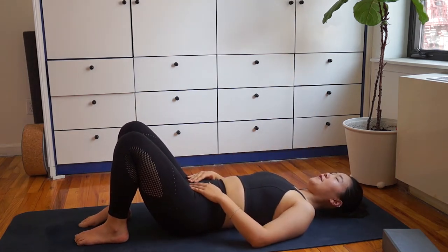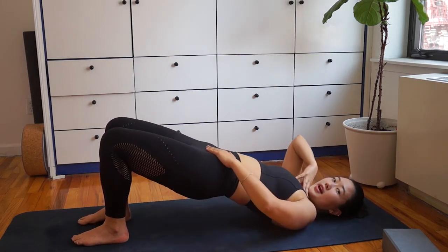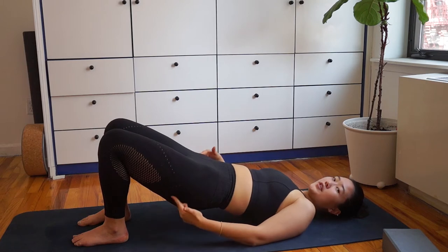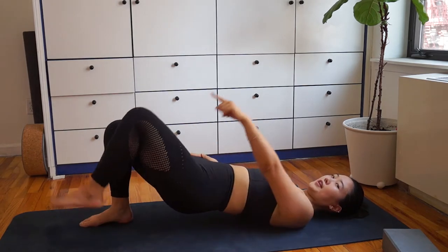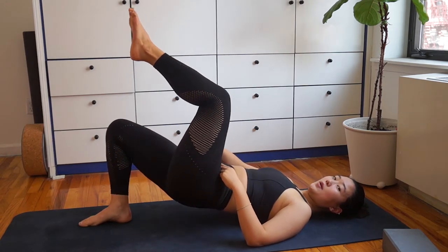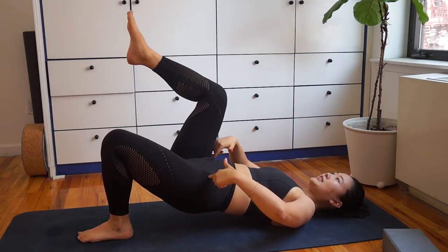We're doing one more series here. Make sure your heels are under your knees and go up into that beautiful bridge we kept practicing. Make sure you're not going too far over onto your neck — it's not really like a yoga bridge. Keep that sternum soft, with space between your chin and chest — about the size of an apple. Put all your weight on your left foot — left leg does not move, right leg lifts up and lower. Right leg does not move, left leg lifts up and lower. Let's keep going with this marching sensation. Every time you bring one leg up, check that the other leg isn't going haywire — use those inner thighs to keep it still.